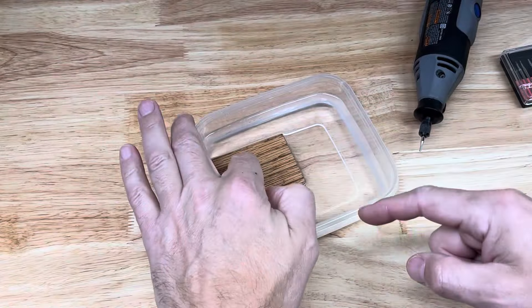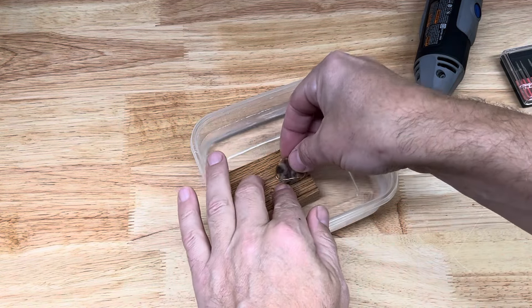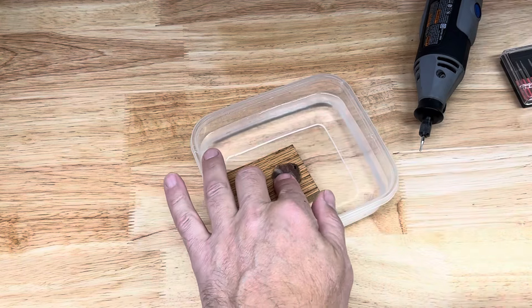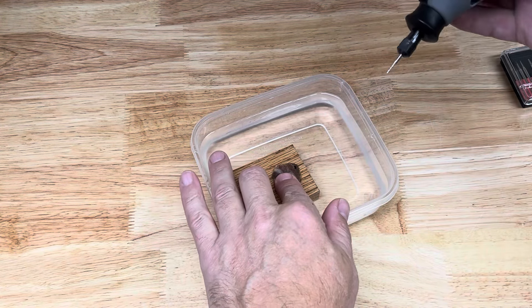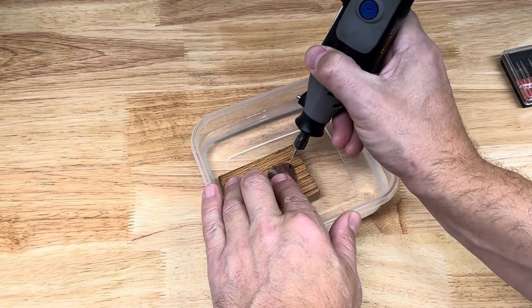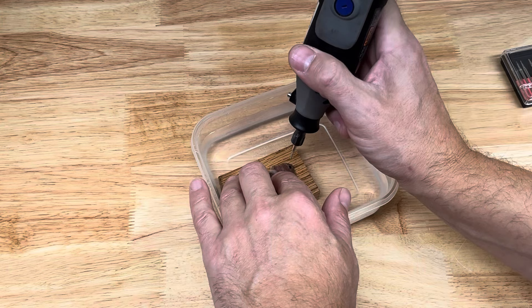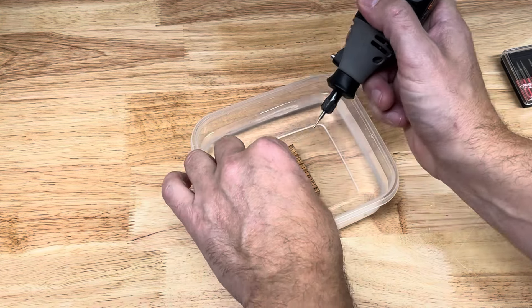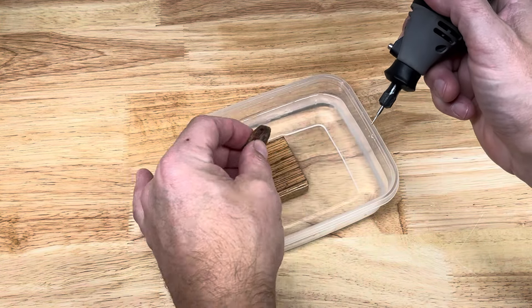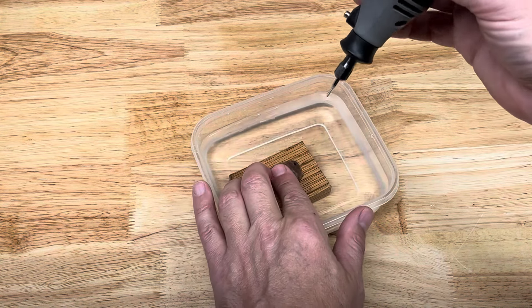Okay, so we got our little bin of water, a little piece of wood to put underneath, and the water is just high enough so these things are covered. My only suggestion if you're doing this by hand is just start at an angle and then go straight up and down — it's just easier that way. Go as slow as possible. These things are super thin so I definitely don't want to go too fast and get chipped out.